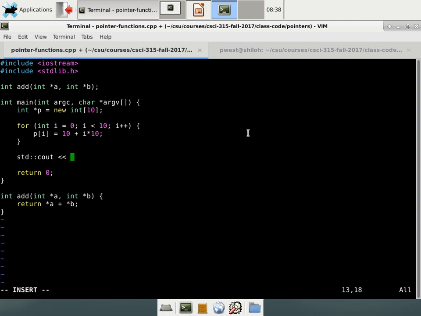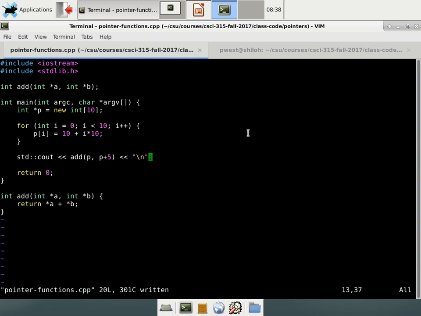And then we could do, now let's see, add of p comma p plus 5. All right, what's the output of that? Well, first we have to think about what's being passed to add. What's the function add taking? It's taking two parameters, and what are both parameters? Pointers to an integer, correct. So they're going to store the memory location of where an integer resides. That's what those two things are holding.